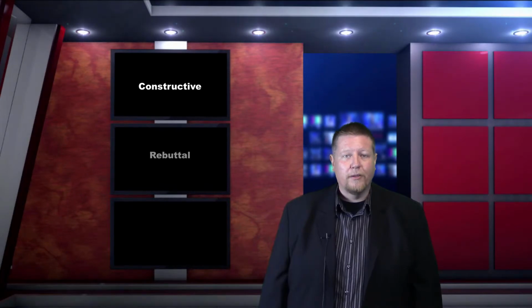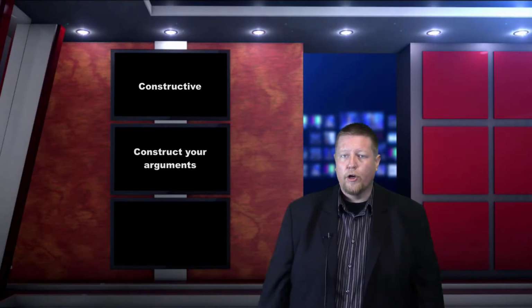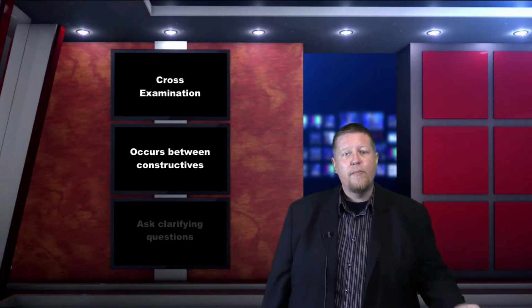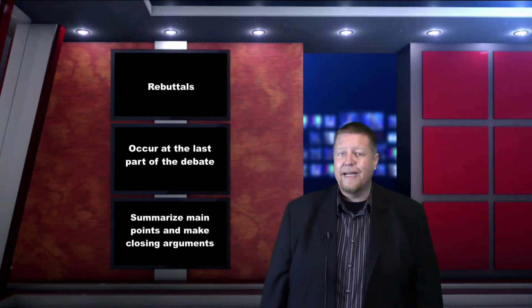By the end of the debate round, each of the four debaters will have given a constructive, a rebuttal, and a cross-examination. The constructive speech, which occurs in the first half of the debate round, allows the debater to build or construct his or her argument. The cross-examinations, which occur between constructives, give debaters a chance to ask clarifying questions. And the rebuttals, which occur in the last part of the debate, allow each debater to summarize his or her ideas and make closing arguments. So, who wins?